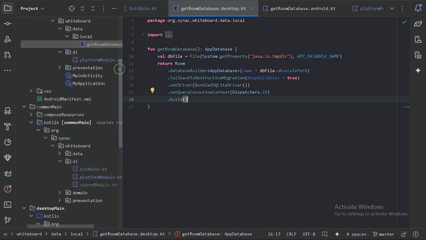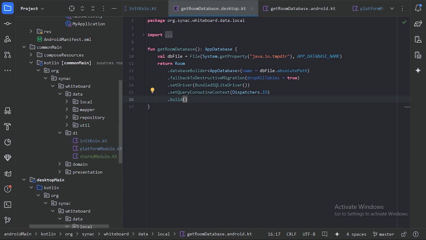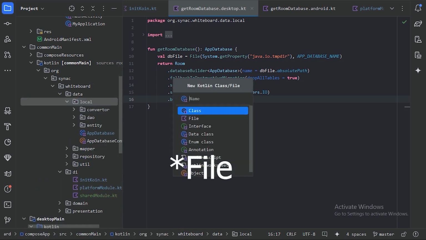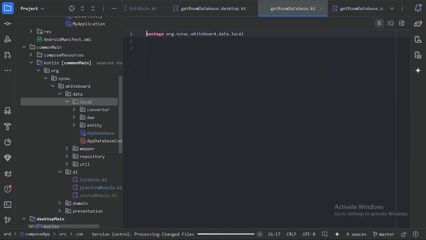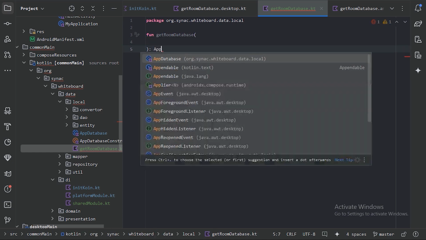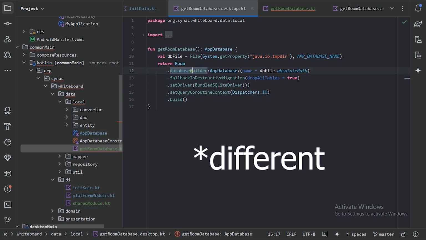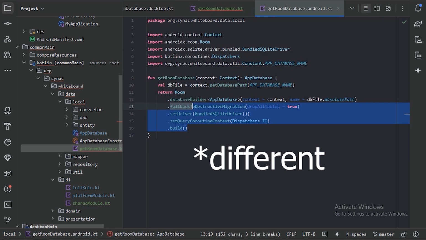So for that, in our commonMain package, in the data package and local, here create one more function with the name getRoomDatabase, and create a function with the same name. And what was the common between those two files? These database builder.